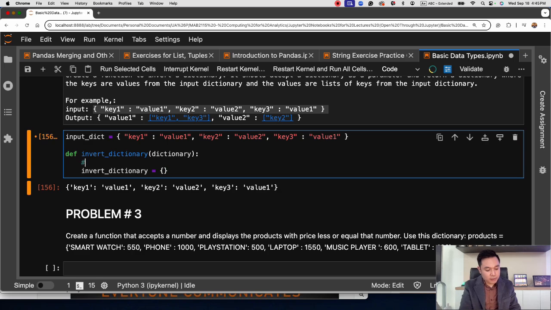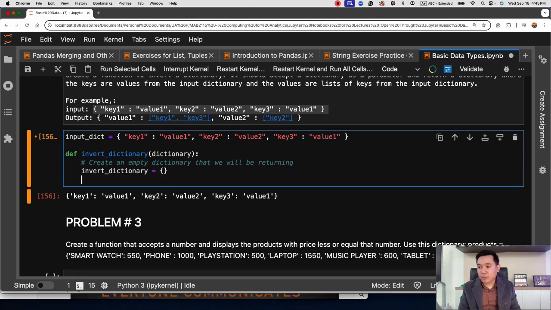So here, create an empty dictionary that we will be returning. For most of the solutions that we've been doing for the past exercises, we've always been creating an empty variable that we want to return. In this case, the empty dictionary is what we're going to return. Of course, we will put in the values over the course of the code here in the inverted dictionary before we return it.